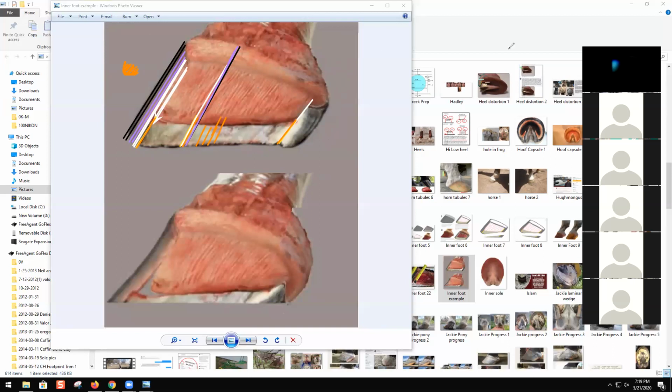Well, first let me explain this to you. Now, we talked before about how when they trim out the heels, like so, it pulls this hairline down to the ground like that. It does this, and it thins out the sole. Okay? So what happens then is this horn tubule here, instead of growing down in alignment, it's now put in an angle like this. See? And that's why you can have this chunk of hoof wall going like this instead of here.